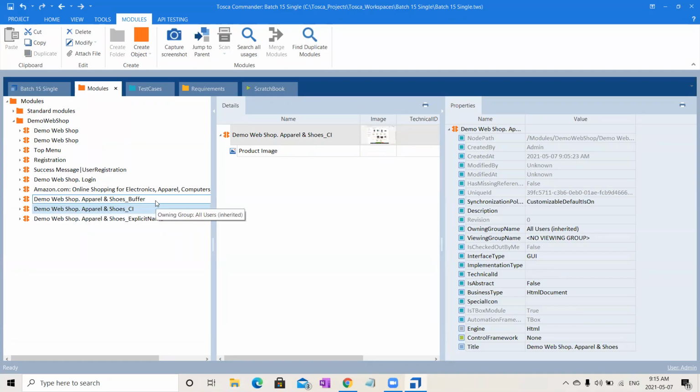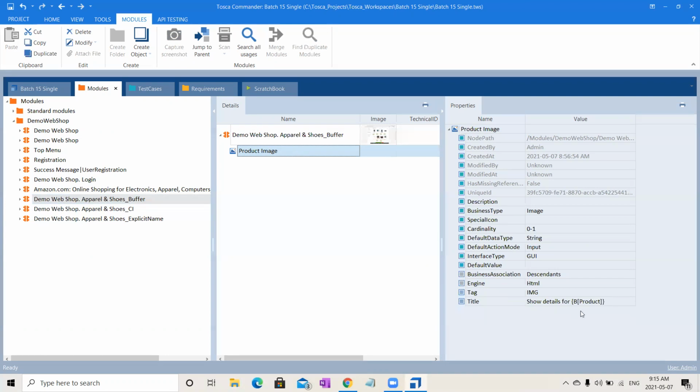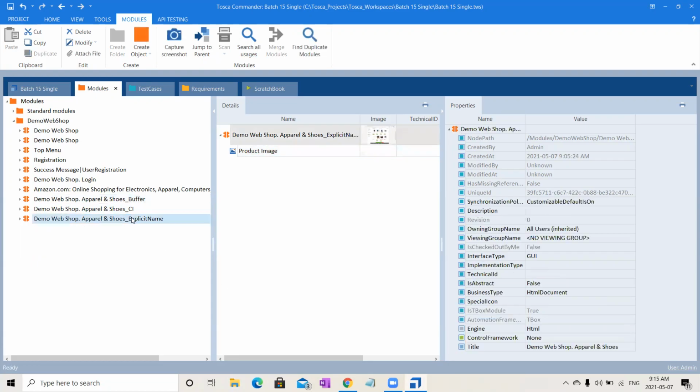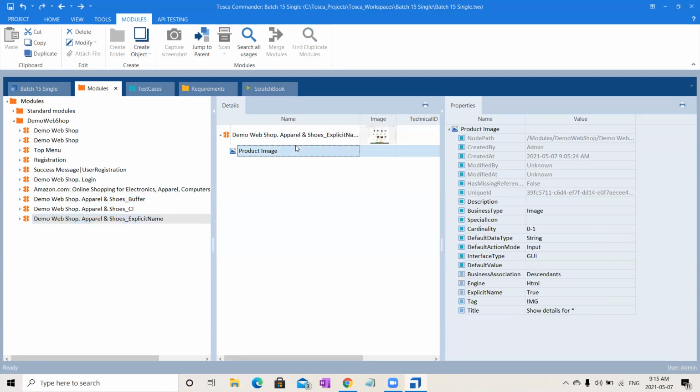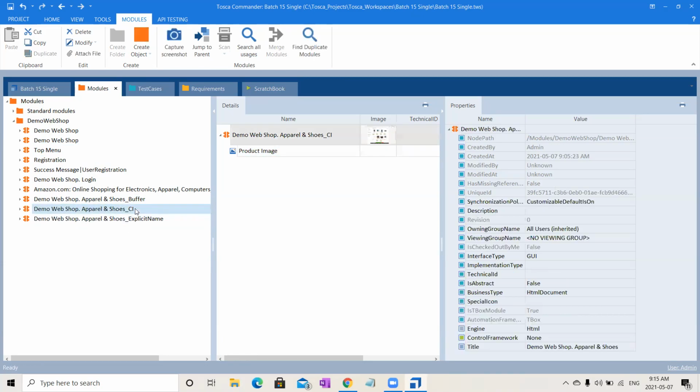When they ask you, you can say there are three defined approaches. One way is by using the buffer. You can keep a buffer value in any of the properties that you know is changing, and you can steer this buffer value at runtime using the test case. The other way is by using the explicit name, where you use the index position of the element. Using that index position, we can control the image that we are going and clicking on. The other is the constraint index. Even this one will take the index position, but this is a bit different.